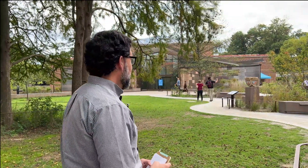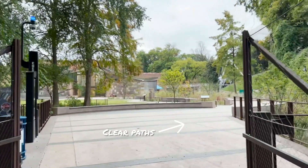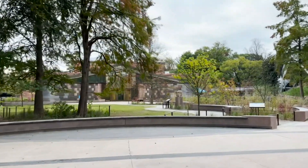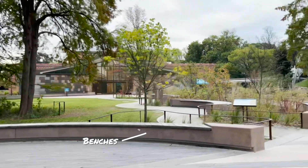We're at the garden at the new birdhouse here at the National Zoo — a great example of what landscape architects do. We're standing at the entry point from pandas as you cross the bridge over to Bird Plateau. When we were designing this space, we needed to make sure we had a clear path for guests to go from the entry all the way down and around to the building, so people have a clear understanding of where they need to go. We also wanted plenty of seating and benches throughout the site, because on hot days here at the zoo, guests really need a place to sit and rest.